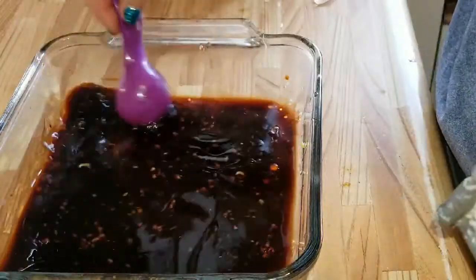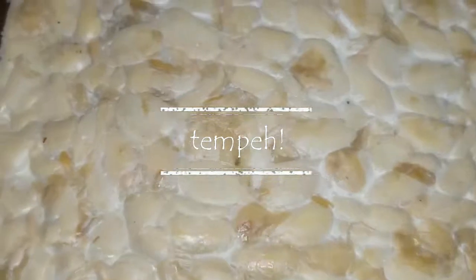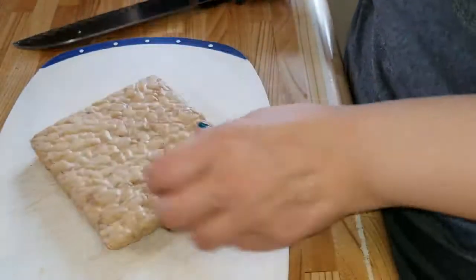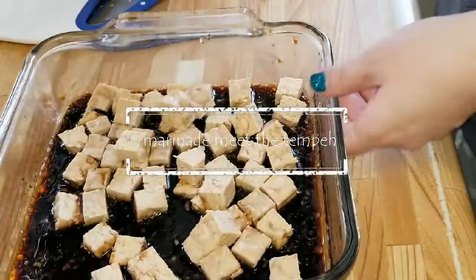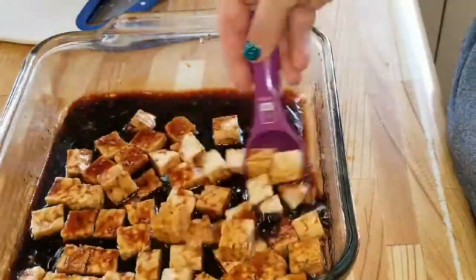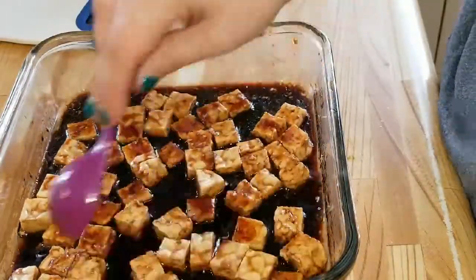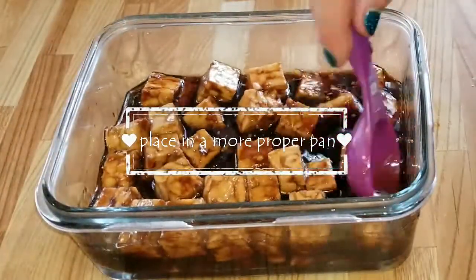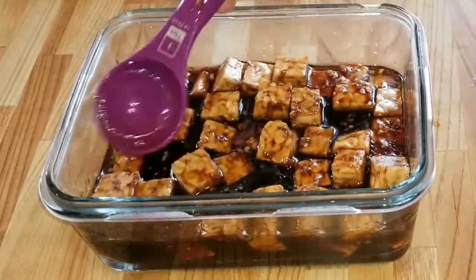Because size matters, people. If you've never seen tempeh before, you're going to freak out when you open the package because it looks moldy and weird. But that's how it's supposed to look. Put those tempting little cubes of tempeh into that marinade and make sure it's fully covered. I decided that this pan is going to be a good baking pan, but not so much a good marinating pan. Now that you're in your proper home, you can get in the fridge for a couple hours.